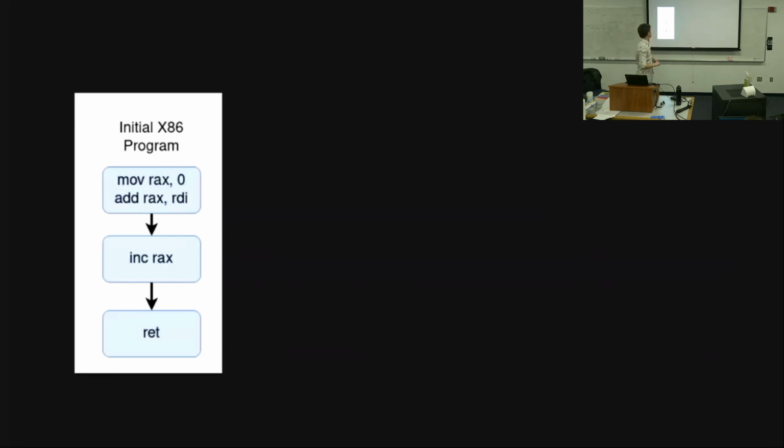Okay, let's move on to a little bit of an example that might be a bit prettier than the board drawings. So let's say we have this initial x86 program. We have some instructions. Let's say these are individual blocks here in this case. There isn't really any control flow between them, so they'd all be in one block, but let's just for argument's sake say that these are different blocks, and you're using your Pin tool and you wrote some tool that says, for every block, do something. In our case, let's say we want to count how many blocks are being executed.